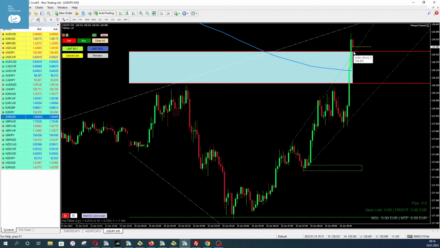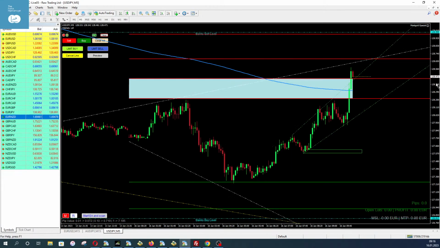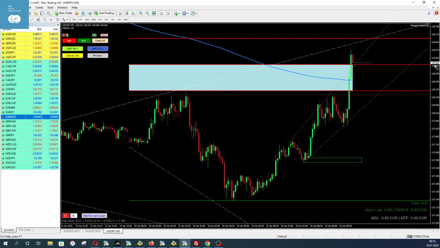You can see now we retest this resistance. This former resistance got broken, so this is the retest now. And if the retest is okay, so the retest holds here, then we could go higher. But here is the white line, it's the H1 trend line. So there is one more resistance to break here. So be careful and wait to see if the pair is strong enough to come through this white trend line after this retest, if the block holds now.